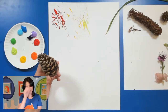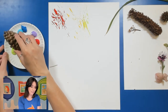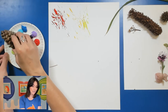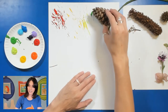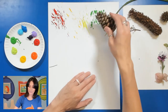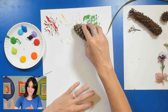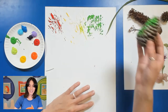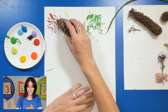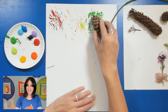Let's try this nifty pine cone. I can just dip it in the paint or use my paintbrush to fill up all the sides. I'm just going to dip it into my green paint and brush it down like this, or even roll it back and forth just to see how it comes up. You get a nice little bumpy texture right there. I can even swirl it around. There's no right or wrong to how you do this project — what matters is the objects that you found outside.